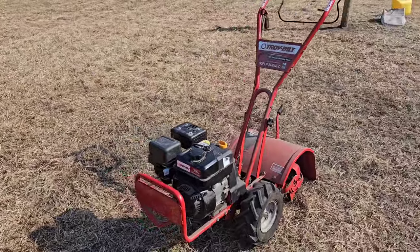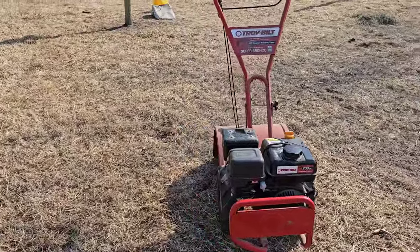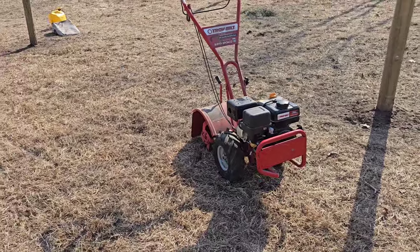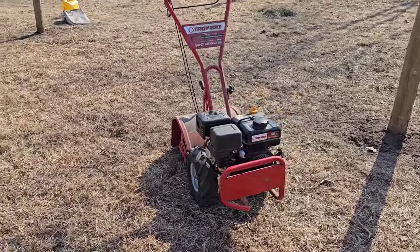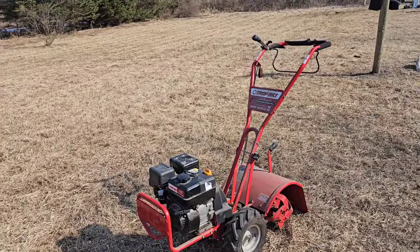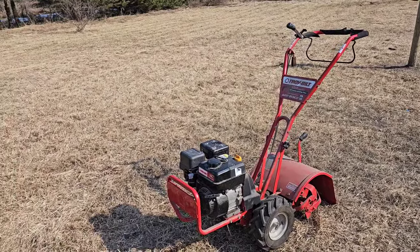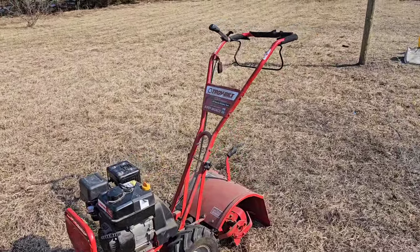Got the Troy-Bilt Bronco. This is a Super Bronco. I bought this unit in 2015. It did not want to crank yesterday, so I took the carburetor apart and cleaned it all out. It had a bunch of black gunk all in there, and a lot of residue from the ethanol. So I got it cleaned out, and now it's purring like a kitten like it did when it was brand new, almost 10 years ago. After we get it tilled the first time, keeping up with it won't be bad at all. We'll let y'all in on a little live action coming up here in just a few minutes.